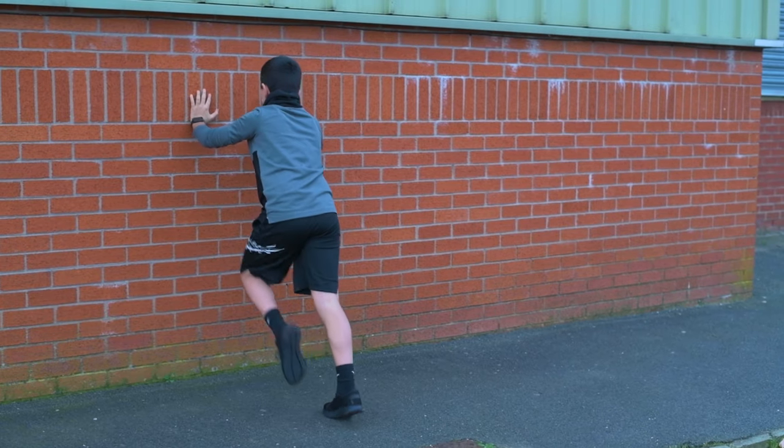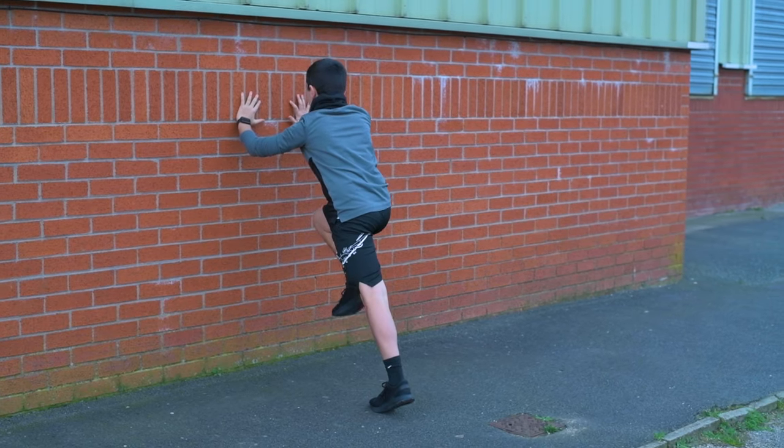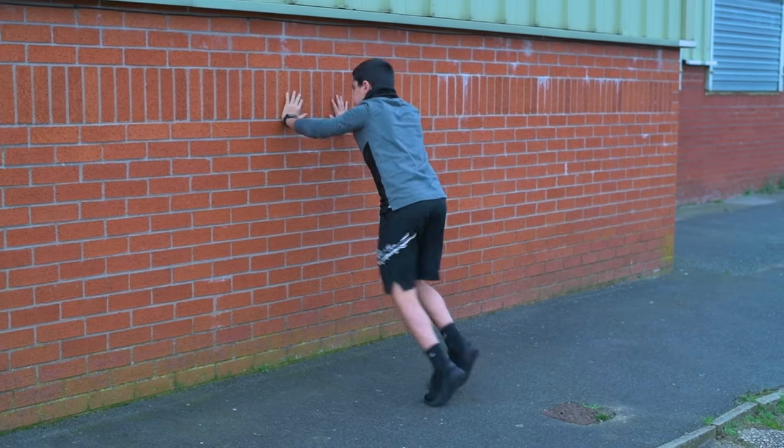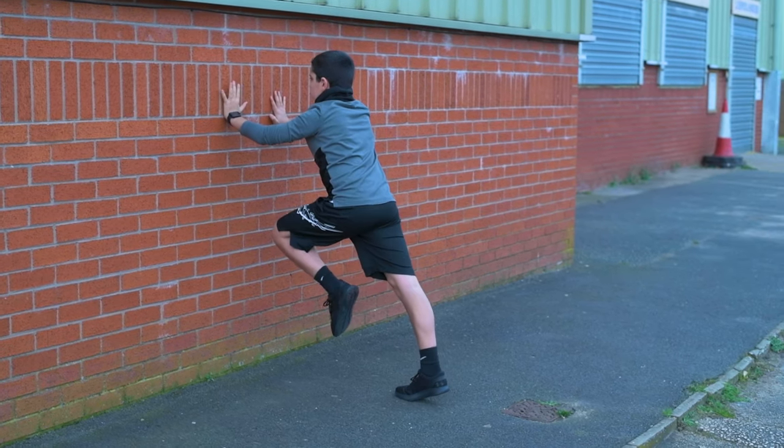Learn how to run in a straight line first. Learn the first step. Learn that angle of attack. Get the body and the shin angle correct. The wall drills that you'll see in the video from earlier on, I'll put that on the screen now, where I'm trying to get Ant to learn how to flex at the hip and the knee in order to get that nice 45 degree angle of attack, and then be able to extend at the hip and knee in order to drive aggressively into the ground in the direction that he wants to travel. That wall drill is an incredible drill to get the athlete to learn what it is that we're trying to get them to do.